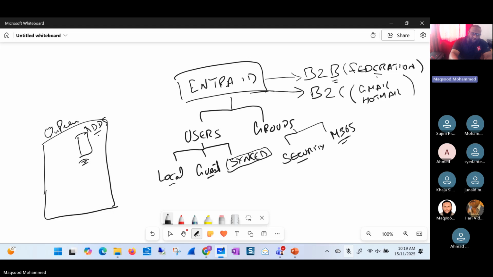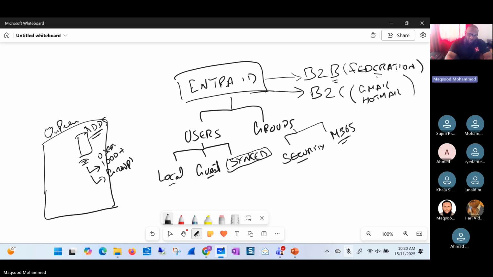So when do you need that? Let's take this example. I have my Active Directory Domain Services running on-prem, wherein I have all my users. Let's say I have 1,000+ users. I have my groups.